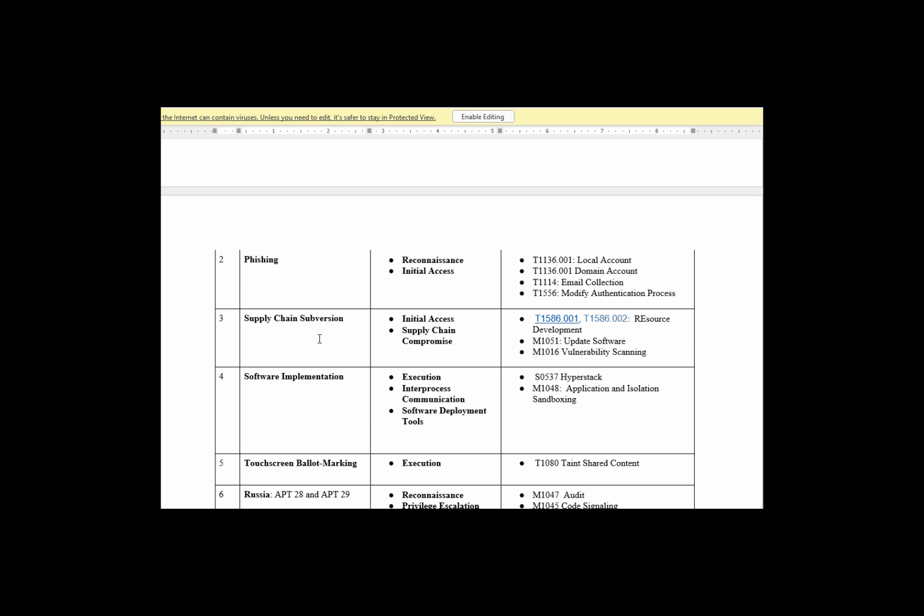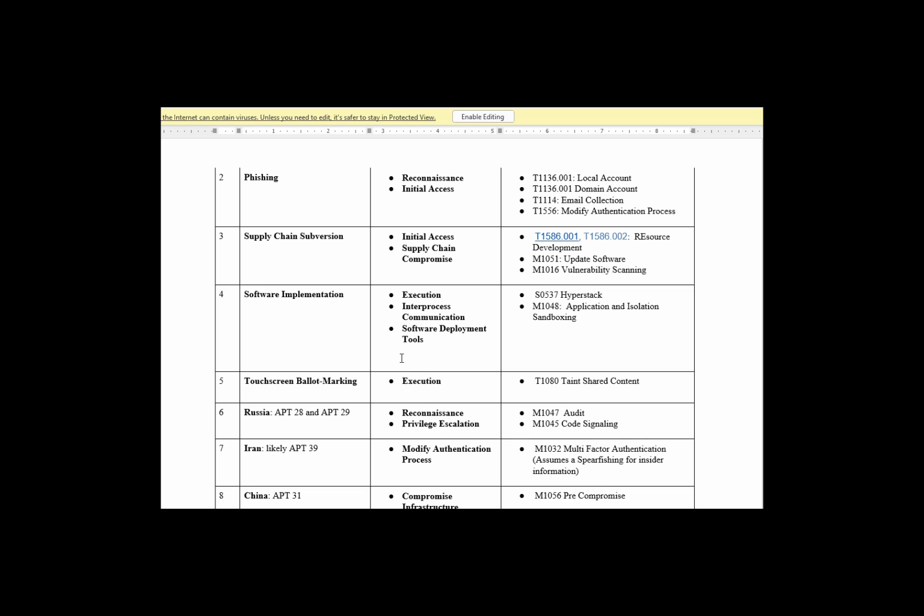So again, the supply chain subversion, these are the initial access, supply chain compromise. And again, just like SolarWinds, the back end support can be targeted for the voter registration. So there might be front end controls, but literally the software that's bought and other elements in the digital components of these voting machines might be part of a target. And then the implementation of the actual voting software, as mentioned, the CIS controls, but in the MITRE controls as well. These are the sub-variants, execution, software deployment tools. And you see, again, the MITRE controls here.